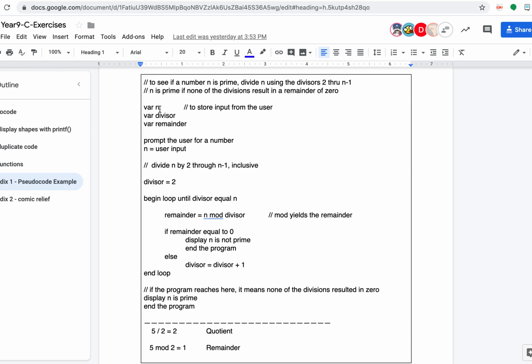So you can define or describe a bunch of variables up here. This is the incoming number, this is what we'll divide by, and this is the remainder we're looking for. We first prompt the user for a number, and then we capture that number from the user. The details of how to get the input from the user are not important here. That will be done by the programmer.